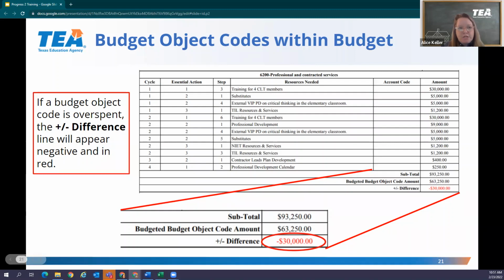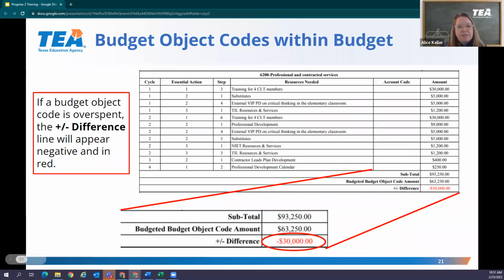So this will be the quick check for specialists reviewing for Progress 2. They'll scroll down the PDF print funding summary page and check for any red indications in the difference lines for each budget object code and the total budget itself.